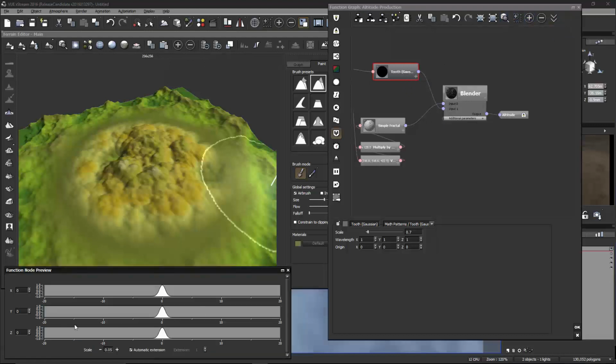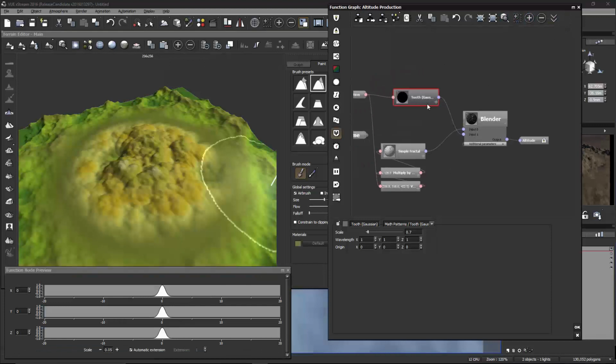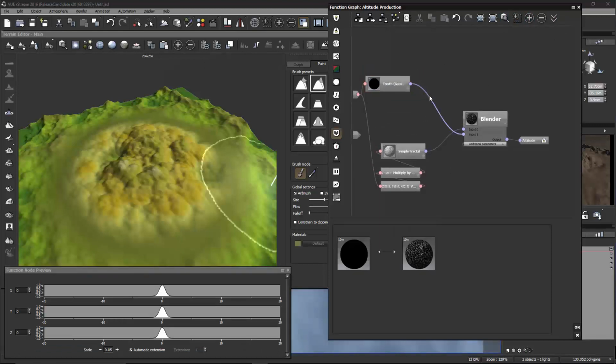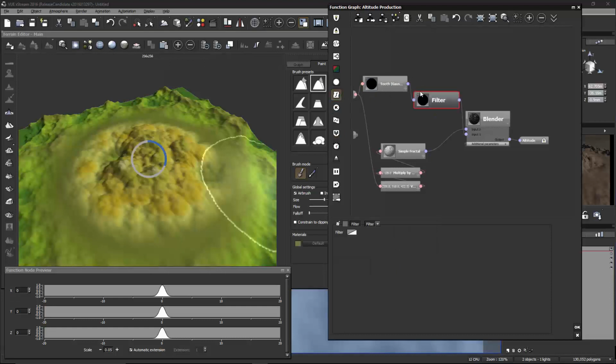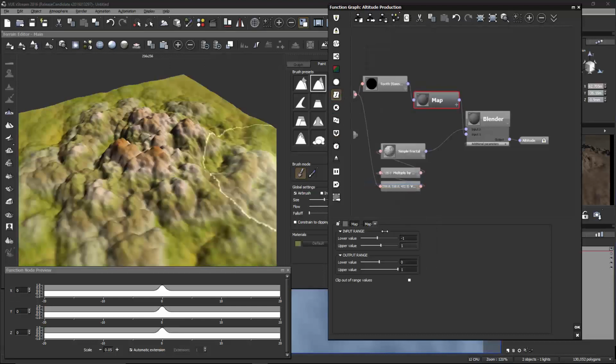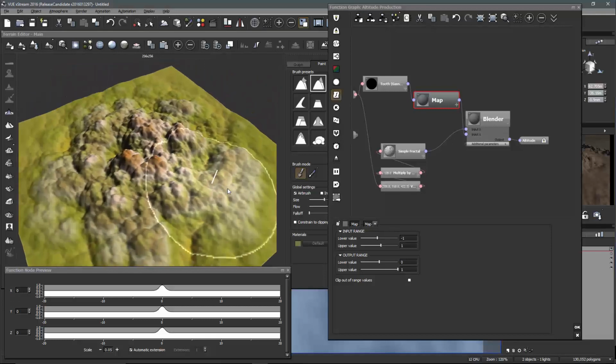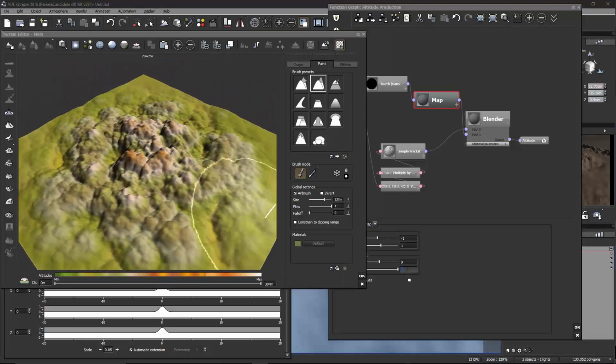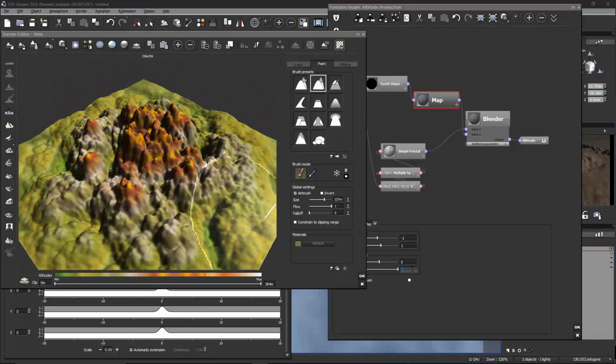Let's take a look at the output, and right now it is -1 to 1. We actually want 0 to 1. So what we're going to do is add a filter in between there and change that over to, well, let's map it. We could just offset it, but I want to use the mapping feature because then I can raise the output value if needed.